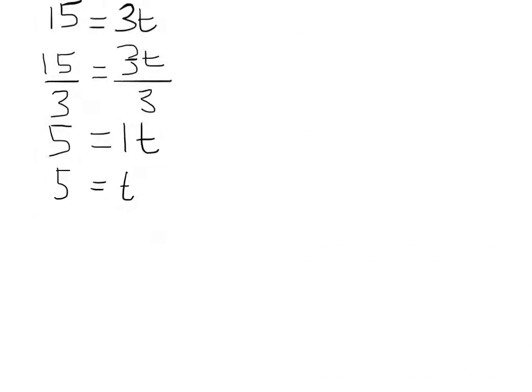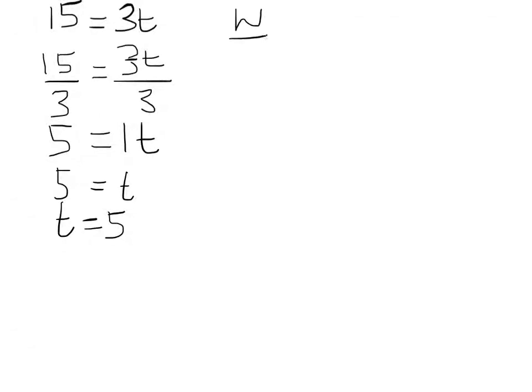Now remember, in maths we like to have, in conventions, the letter on this side and the number on this side. So we're just going to rewrite it as t equal to 5, alright? If you were to leave it like this in the exam, it would still be correct, but we like to do it neatly in maths. Alright then, we've had a go at 2 multiplication ones. Let's have a go at a division sum.